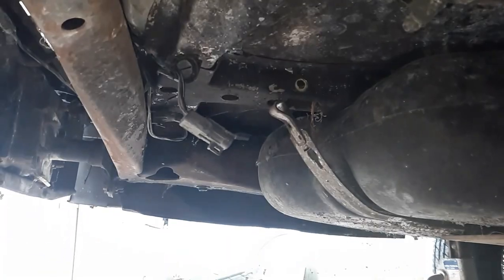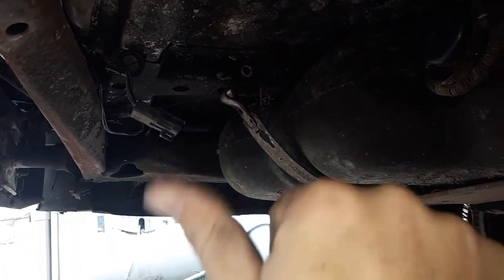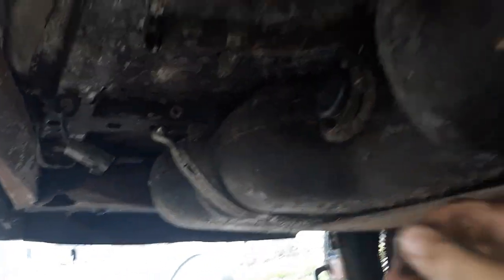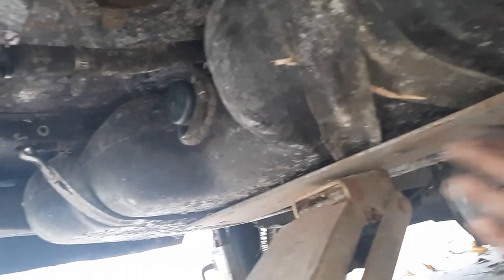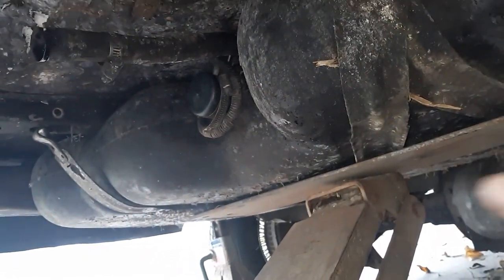You can literally move that around to get the line up. I'm just going to get ready to put it back in — push it back up, slide the bolt in. It's a little bit of a headache, but I think it's a little bit easier than taking all that stuff out of the way. So we'll let our fuel tank down now and should be able to slide it out.